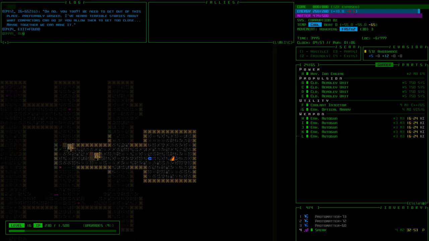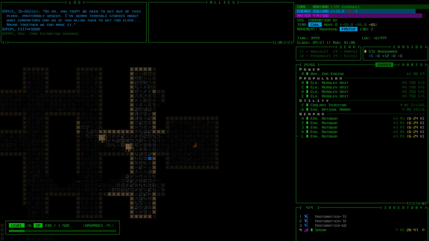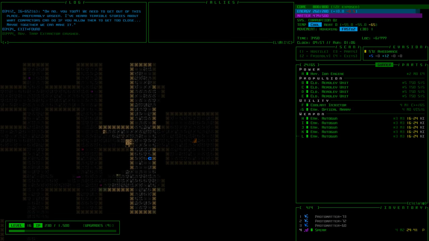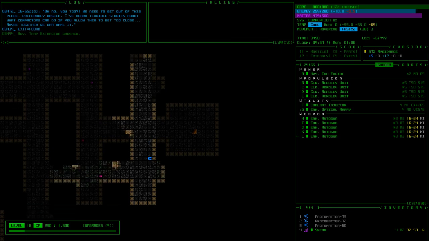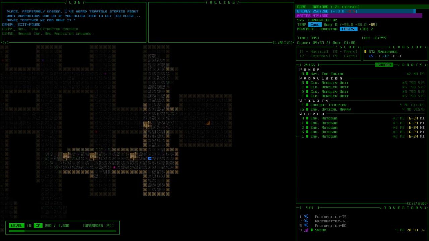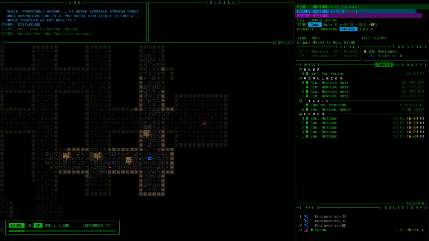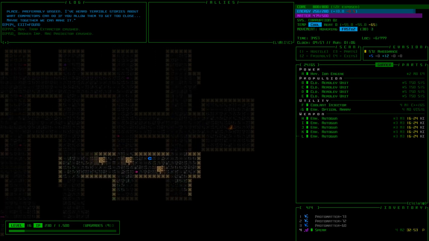Actually, wait, there's no EMP. If there's no EMP, that means someone turned it off. If someone turned it off, it means they're here. Now, there's a lot of guys in the way, though. That's kind of scary. I don't want him sitting next to me.